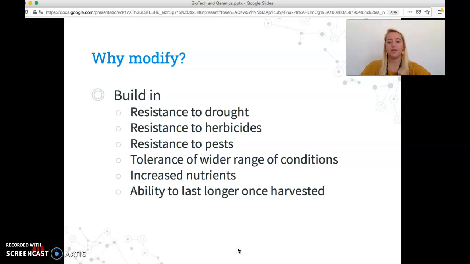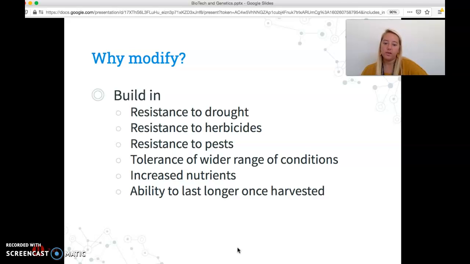I want a plant that, if I spray herbicides, which are plant killers, would be resistant. It's not going to do me much good if I'm a farmer and I have sprayed my crops with herbicide and then they die. My plants are dead and I have no money nor food. So we want them to be resistant to herbicides. Most of our corn is already resistant to herbicides. It's called Roundup Ready corn. Monsanto has the patent for it, right? So you can spray as much Roundup as you would like on the plant and it will not die.